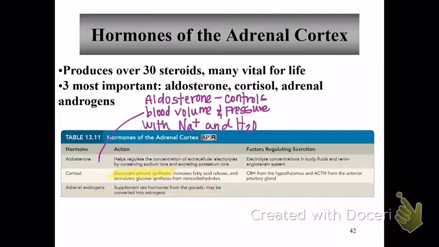Okay. The word androgen actually means male hormone. So the male hormone from the adrenal gland. Most male hormones come from testes. That's why women don't have most male hormones. The majority of male hormones come from testes. But the adrenal gland, the cortex of the adrenal gland, releases a little bit of the adrenal male hormones. So this is just going to supplement sex hormones from the ovaries and testes.